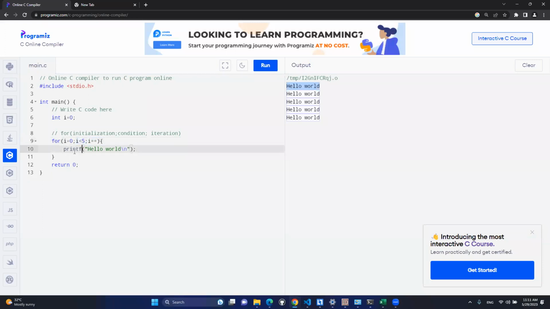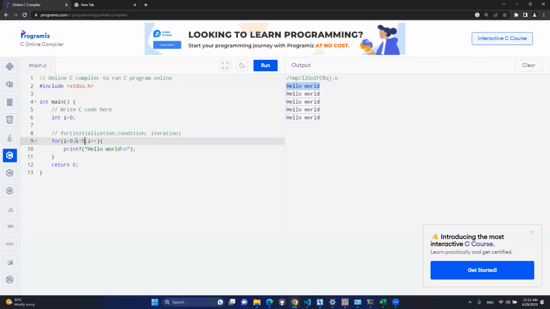The condition is true, so it will print again. And this will keep on printing until I equals 4. Why is that? Because the condition we have given is I is less than 5. Understood?